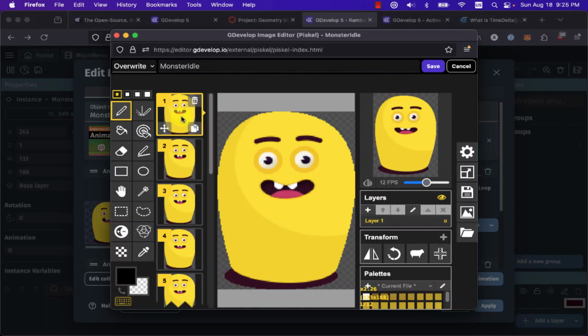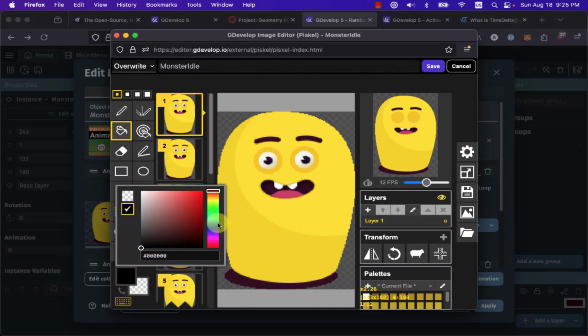So if I wanted to edit this, I can choose the pen tool or paint bucket. Let's try paint bucket first. I'm going to change him to a different color. What color do I want this monster to be? Let's have him be green. Is this green? I think it is.